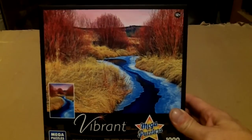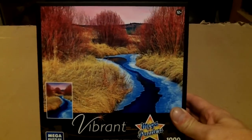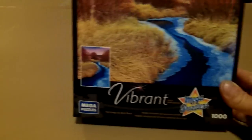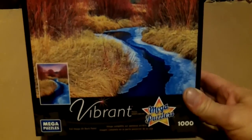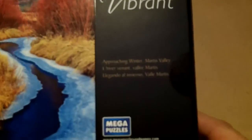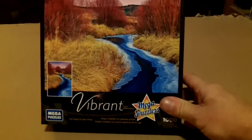Hey guys, I just want to talk a little bit about what I do to put my puzzles together. I'm going to do a 1,000-piece one here. This is by Mega Puzzles, and it's their Vibrant series, and it's pretty cool. The name of it, you see, is Approaching Winter, Martis Valley, and these are really good, high-quality puzzles.